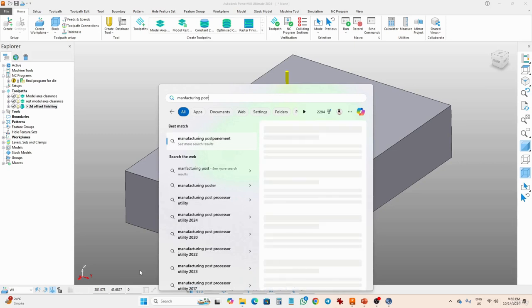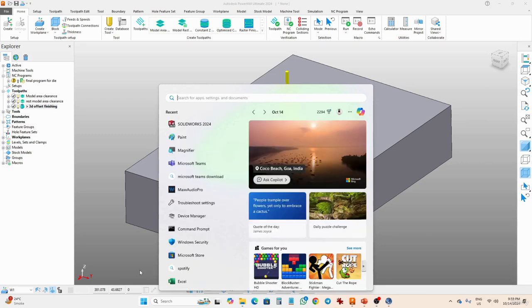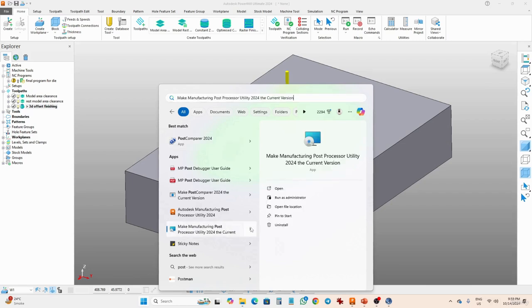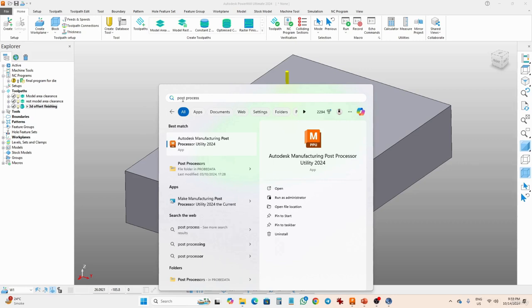So what you have to do is just write manufacturing post processor utility. I just write post processor, and it's going to be read as Autodesk Manufacturing Post Processor Utility 2024.